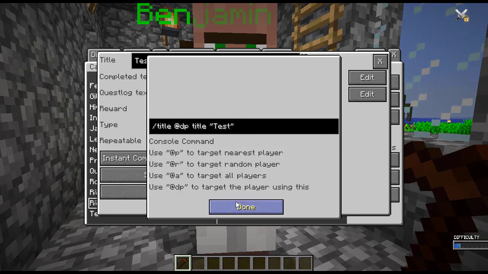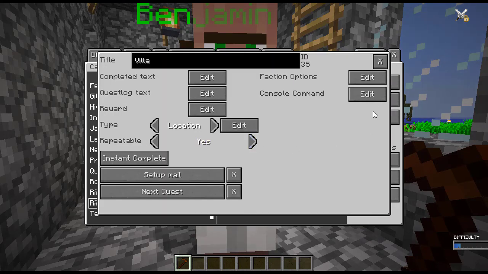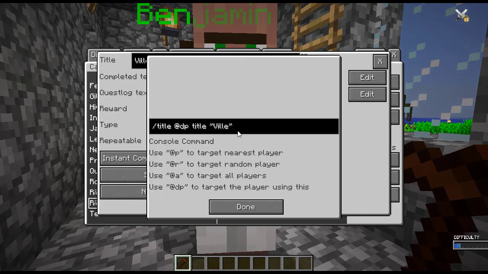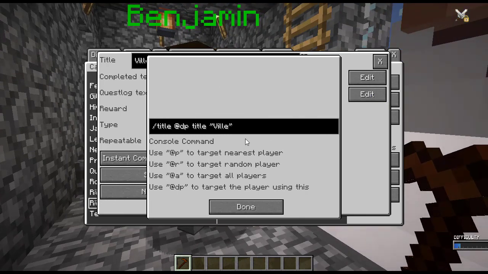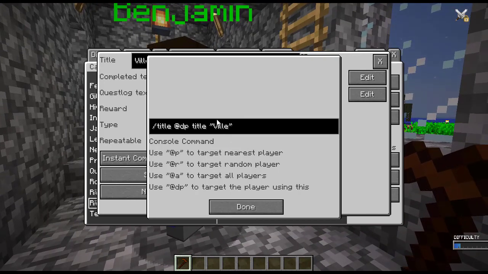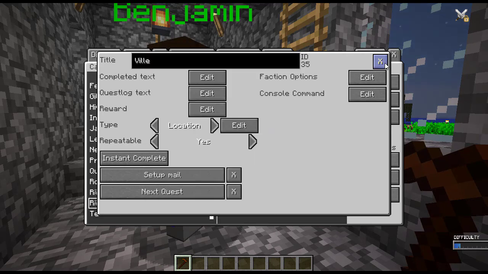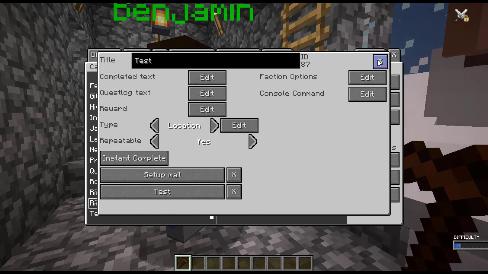Also, there are plenty of options to customize the title that will appear. So you can set up colors and the text. You can really customize it as much as you want, but I wanted to keep it simple. There are plenty of tutorials online to know how to use the /title command. So you just have to check it out, and it will be quite easy.